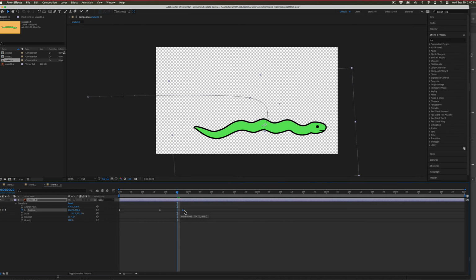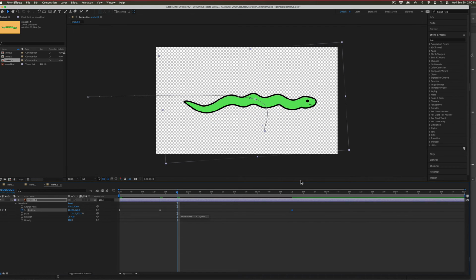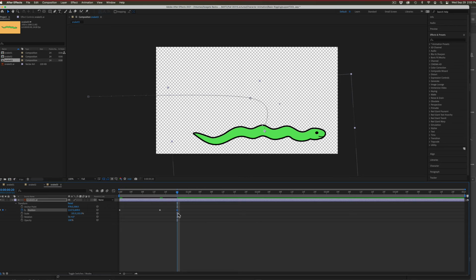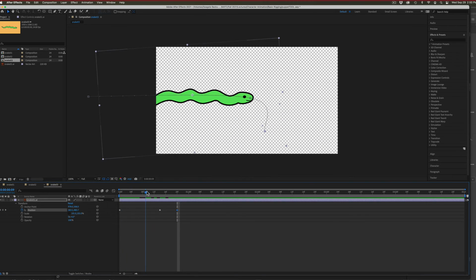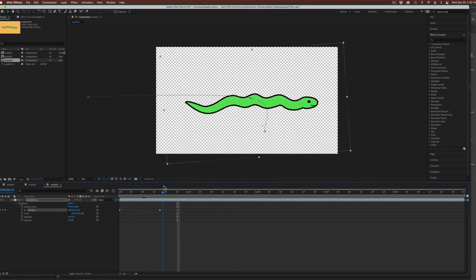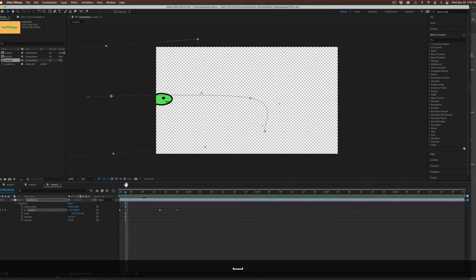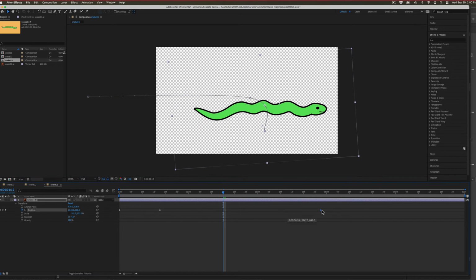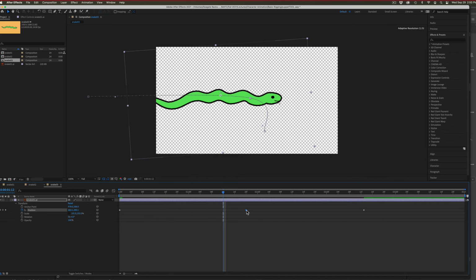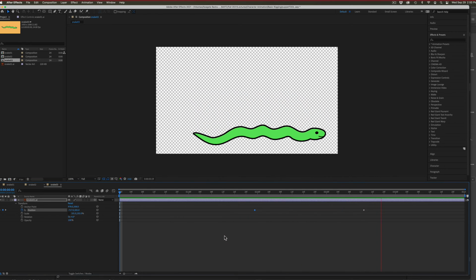Tweeners was a job position early on. The keyframe people were the ones that drew like the important gestures, and then the tweeners, which has got to be the greatest job title in history, they were the ones that drew all these in-betweens. But with us, the software is tweening. We're just setting the keyframes. Whew! And you can see that is really fast. So all we have to do to slow that down is just spread the keyframes out. And then when we play that back, I'm just hitting the space bar. Not as bad.